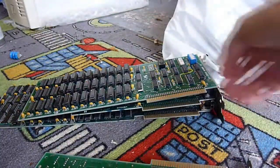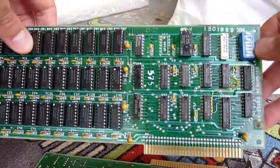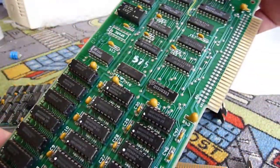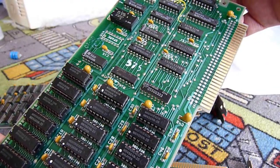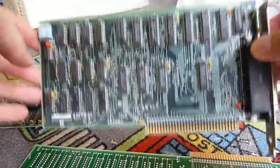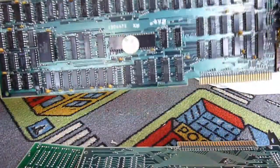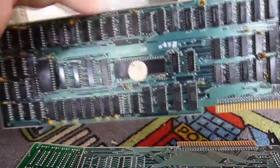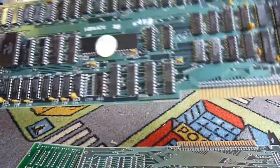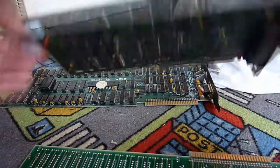This is your standard IBM 5150 RAM expansion card complete with DIP switches - it even gives you the amounts, probably as binary values you have to enter, which wouldn't surprise me. This is the interface card to the expansion unit, which is basically a second IBM 5150 case with more 8-bit ISA connectors. Finally we have the EGA ISA graphics card, complete with the wrongly-spelt 'color graphics,' a composite output, and your standard EGA. The boards are actually in relatively good condition and surprisingly clean - they're upright so dust doesn't gather on top of them like it does on the motherboards and drives.